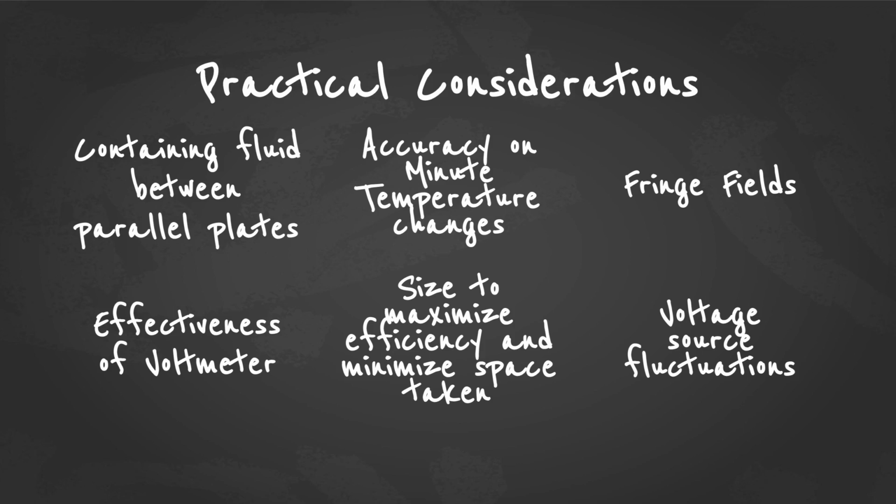And the last point is the voltage source fluctuations, which was also talked about in the effectiveness of the voltmeter. Relating back to the voltmeter, if a voltmeter picks up measurements wrong, we have to take that into consideration for our V out value. So these are all just small things that can add up and influence our final results at the end of the day. However, we are hoping that our values are accurate and that we can get as close as possible, which will give us the greatest results.